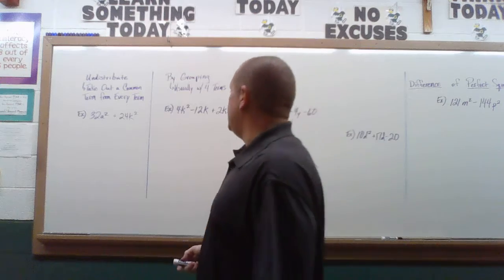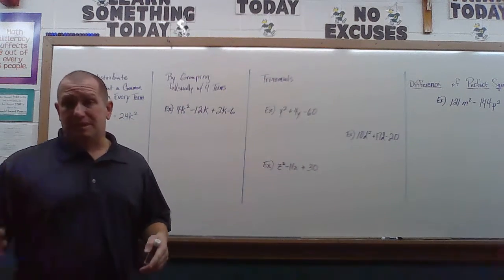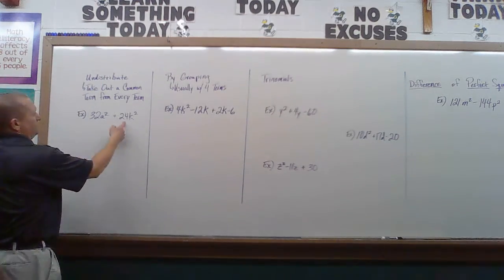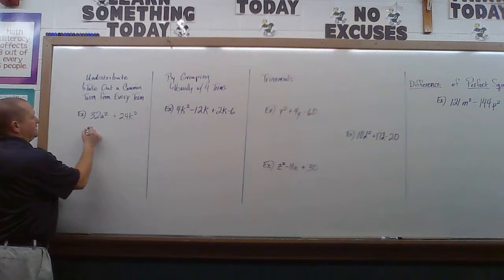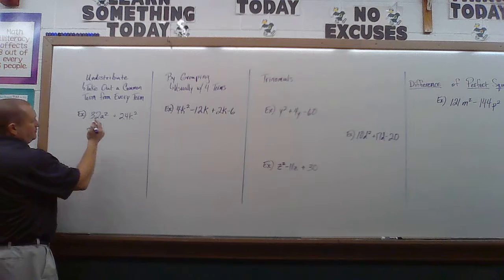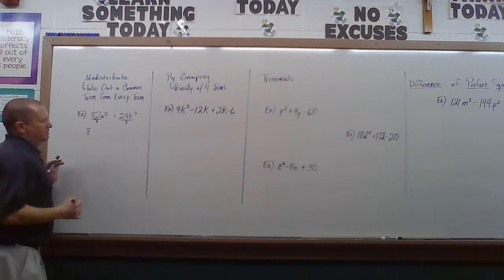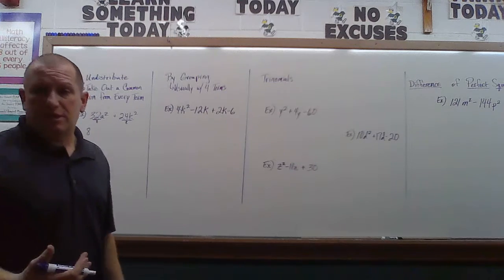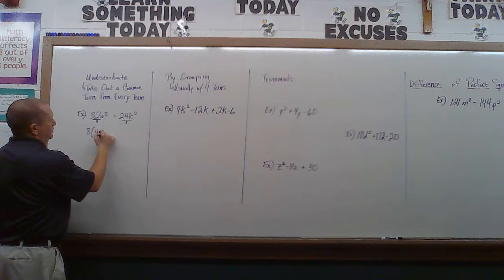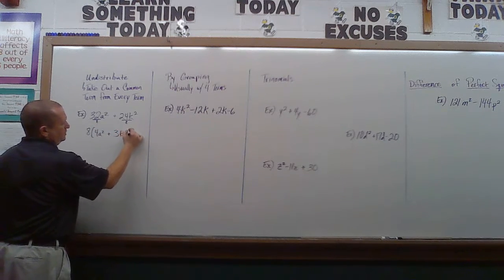All right, so again, I'm looking at this. I'm trying to find the biggest number, the biggest letter that I can take out of everything. So if I look at 32 and 24, I'm going to say that I can take an 8 out of both of those. And from there then, if you wanted to, you could go back and put 8 underneath of these. And so you're showing yourself that you're going to divide. So if we divide this, then we would have 4a squared. And over here we would have 3k squared.